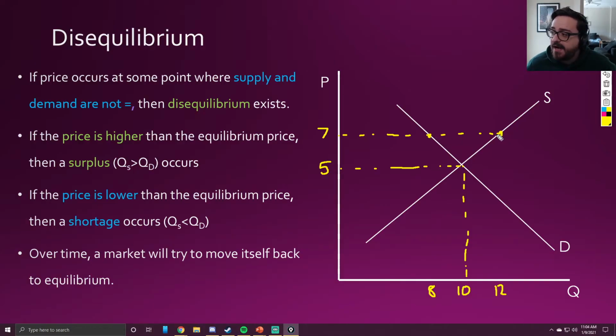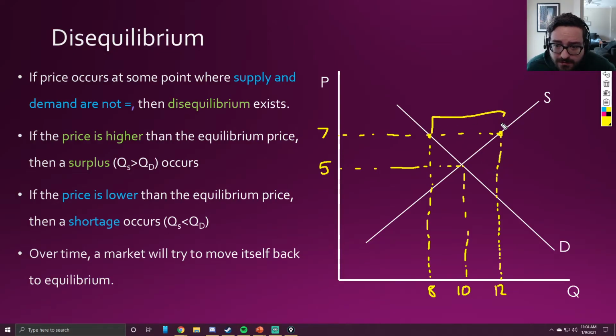If the price is too high, what's happening in the store? If the price is too high, people won't buy it, right? The quantity demanded, on the visual that I'm giving you, is 8. People will buy 8 of this good at $7, but businesses, because they want to make lots of money, would actually love to have this good at 12. They'd be willing to produce and sell 12 of them. So the store has 12 of the good. People only bought 8. There's 4 left over. That's a surplus of 4. There's a surplus of 4 of whatever good this is.